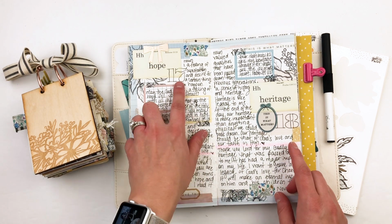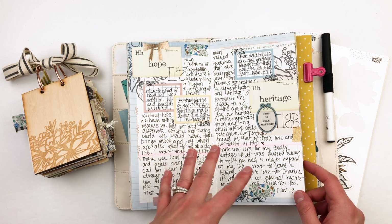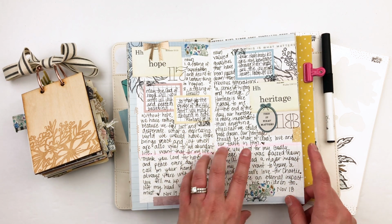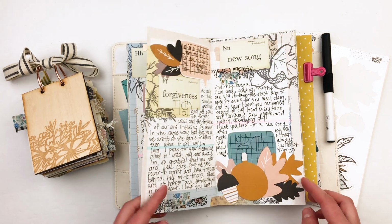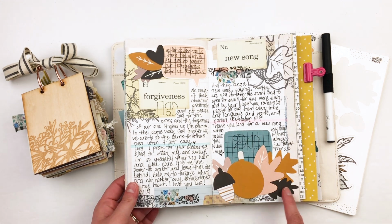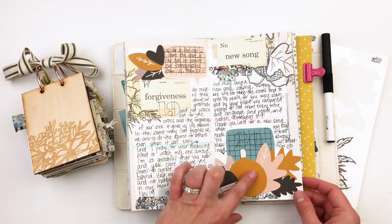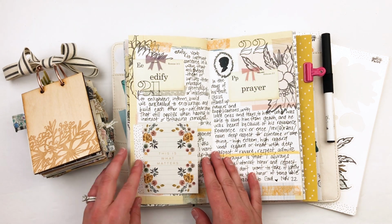And then the stencil is the one that you guys know I use for all of my daily prompt projects to number things or for scriptures. And that's the number stencil that came in that Joy Journey devotional kit earlier this year, if you have it. I layered lots of the little die cut pieces here and here. So I had those out. I just went ahead and started layering everywhere and had fun with that.